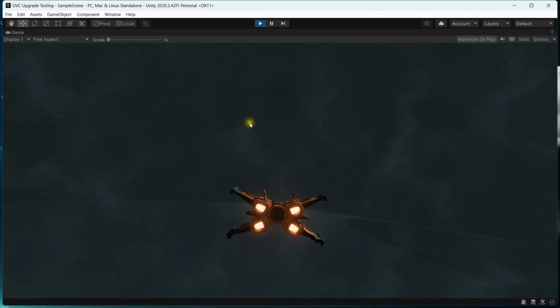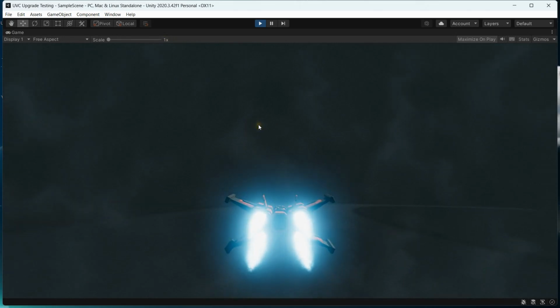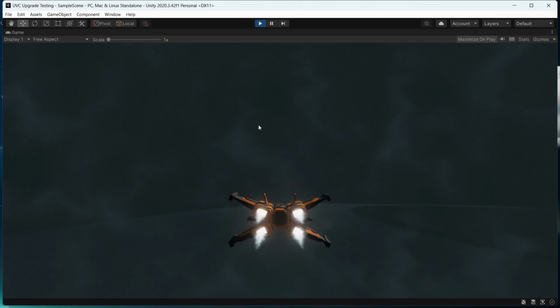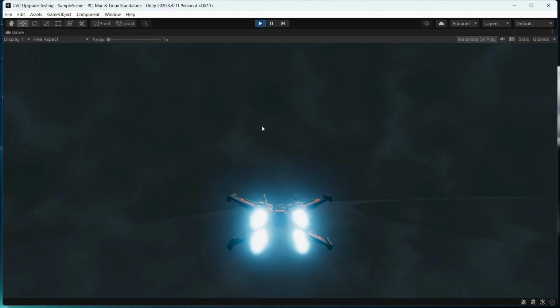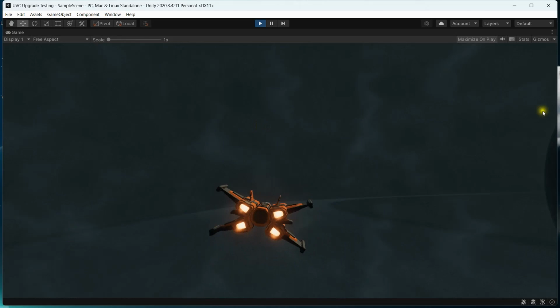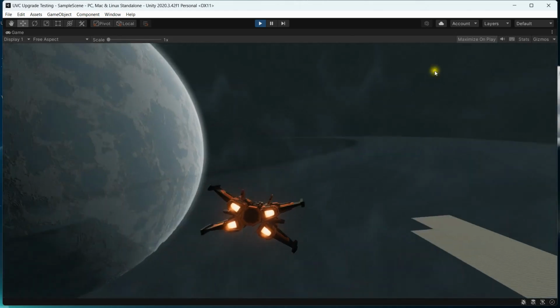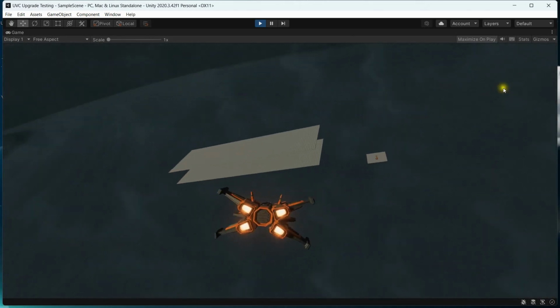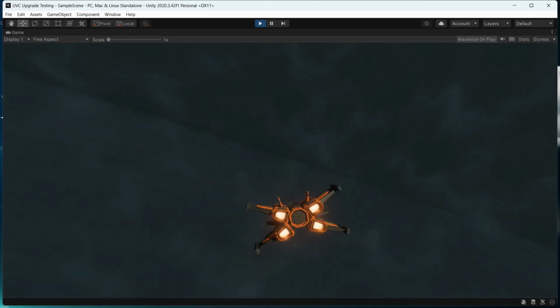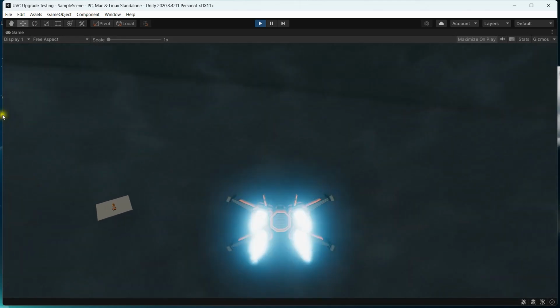Now I've just set it up here, so if I press a key, we go to warp mode, and you can see there's a whole new set of engine effects for warp. And it smoothly transitions in and out of that. What I've also set up with the engine modes is that I'm flying around like this, but when I go into warp mode, I can't control the ship.